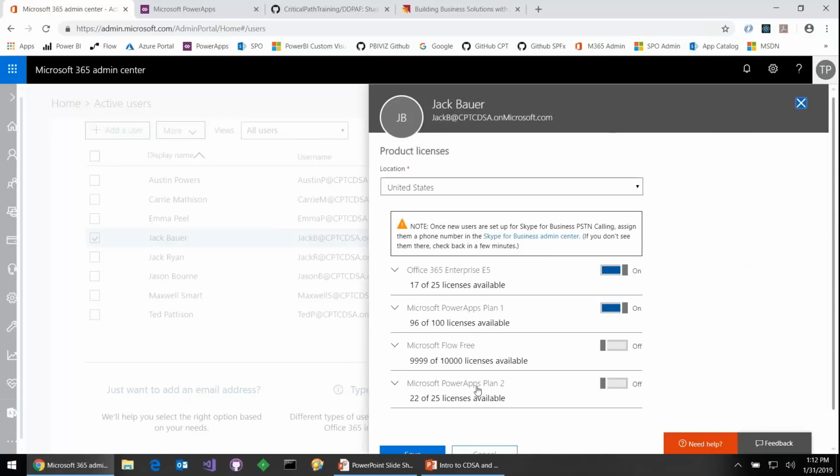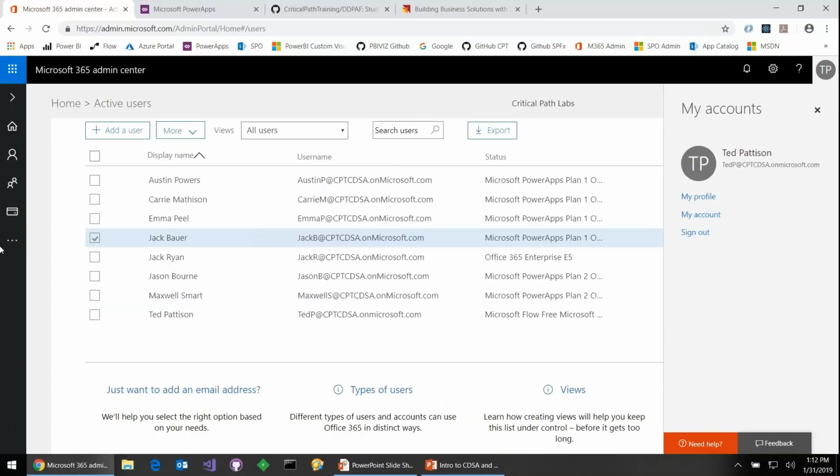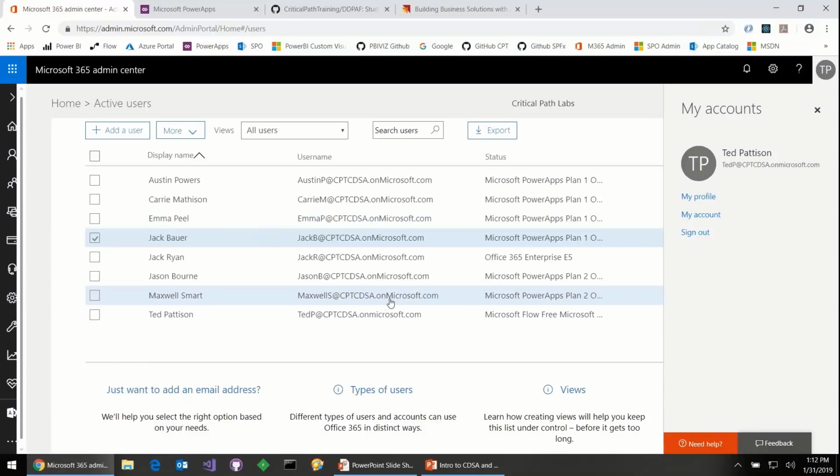So if you want to be able to create model-driven apps and you want to be able to edit and create entities, you need Plan 2. If you're just a user who's using the CDS, maybe through a Canvas-driven app, you need Plan 1. And it turns out that if you're using model-driven apps, everybody needs a Plan 2 license. So just to step through and show you that, you do need to set those up, and you can simply go down into the purchase services and find the PowerApps Plan 1 and Plan 2 and get 90-day trial licenses, so you can set up this environment.